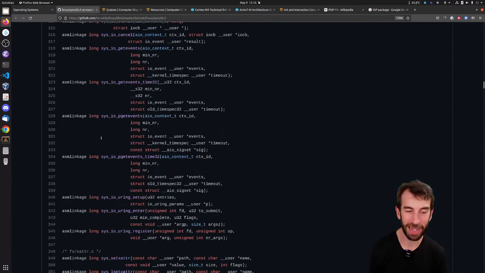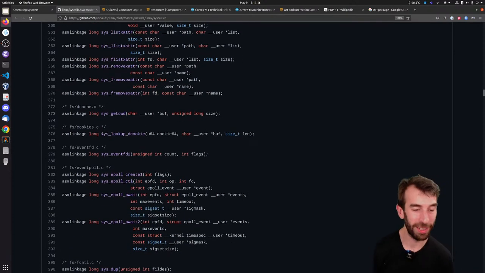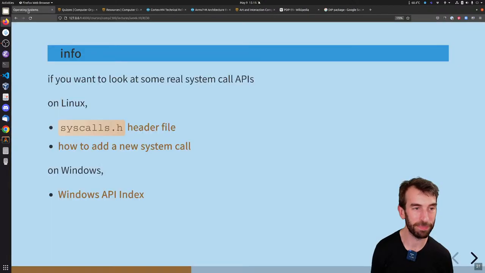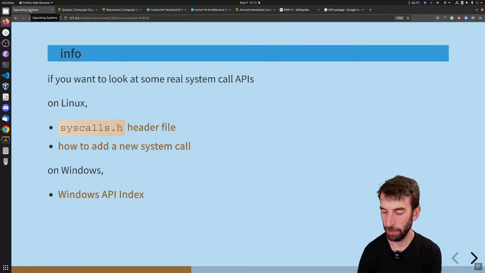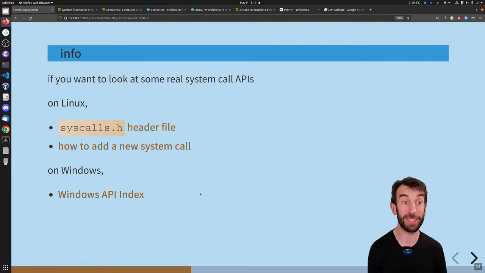Anyway, you want to know about how to do stuff in Linux? This is where you have to start looking. All of your different system calls. Isn't there a help command for system calls? Man, syscalls. Oh well, I'll remember what it is in a minute. And there's stuff for Windows as well, which I'm even less familiar with.